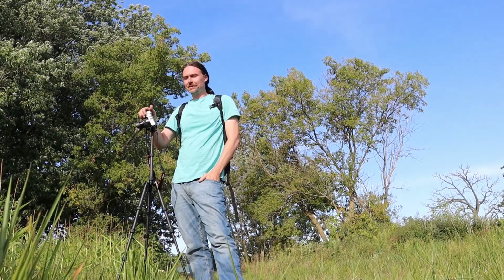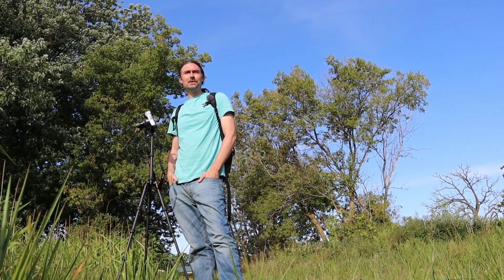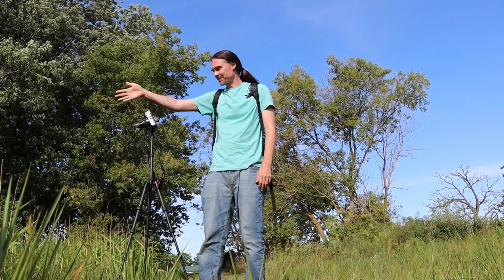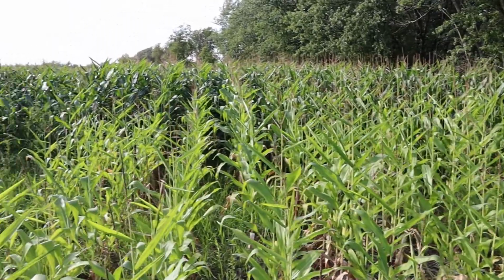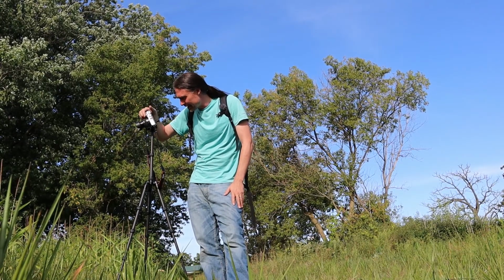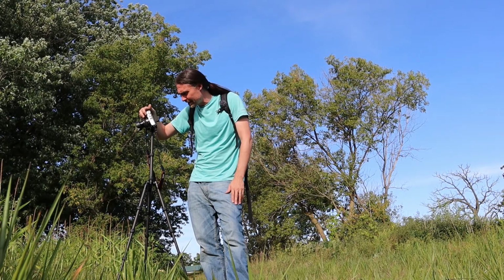Okay, so I came across another little composition here. Not something I would normally shoot, but kind of wanted to just for fun. So what I've got is I'm kind of shooting right down this row of corn. Since there's a little baby corn in front and then the bigger corn in the background, I kind of like the difference in it. So I'm gonna give this a whack. And again, time of day, definitely going exposure bracketing.